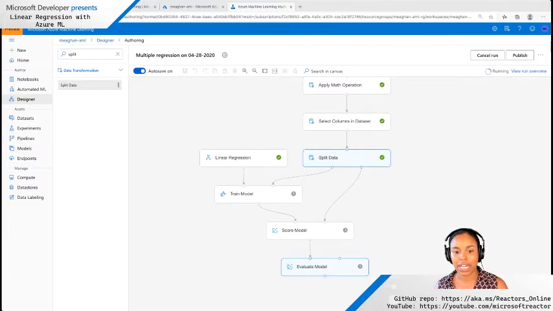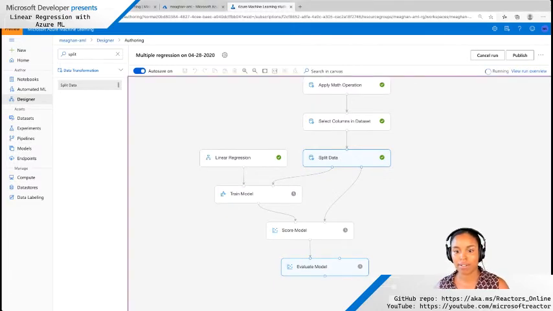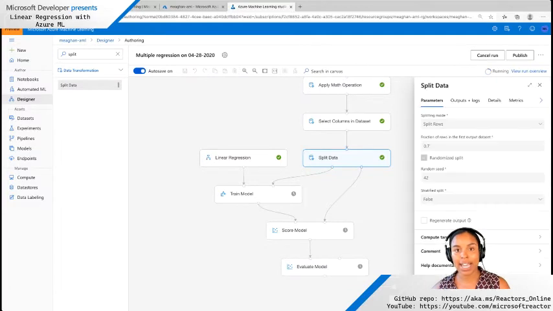Even changing the number of rows you're splitting has a slightly different effect on the results you get. It's hard to predict that. You just kind of have to see it. Even now I can't predict whether the R-squared score will go up or down. It really depends on which rows you're picking and what the data looks like there.